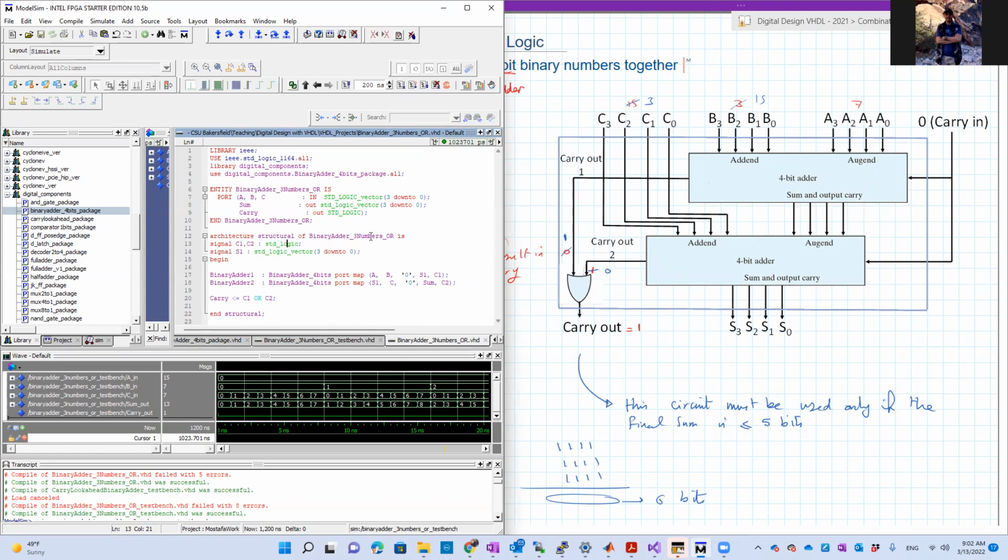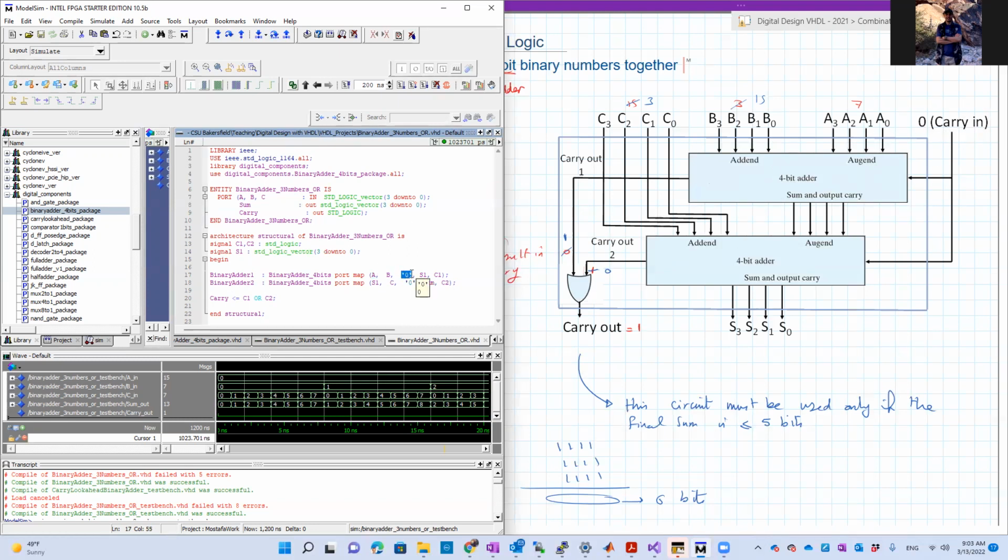Okay, good. Now the internal structure, which is very simple, because basically you're gonna need 1 OR gate and 2 binary adders from the package that you already have. So I have here 2 instantiations, binary adder 1, binary adder 2. Binary adder 1 has 2 inputs, A and B. The third input, carry in, is 0.